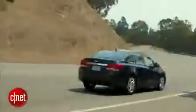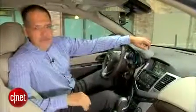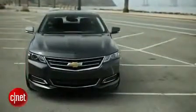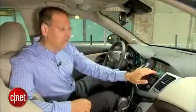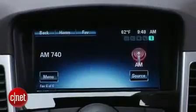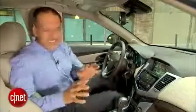Now, I'm not gonna spend a ton of time inside this Cruze because we've shot the Cruze Eco. Check out our in-depth video on that. Also, the 2014 Impala is a great deep dive on the Chevy MyLink radio. I'll let it suffice to say that navigation's optional, though display radio is standard with Pandora and Stitcher. Rear camera is also optional on this guy, which I find a little disconcerting.